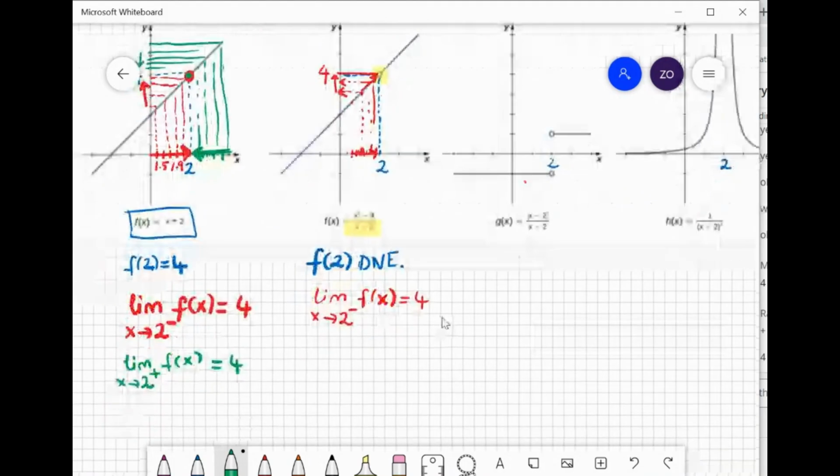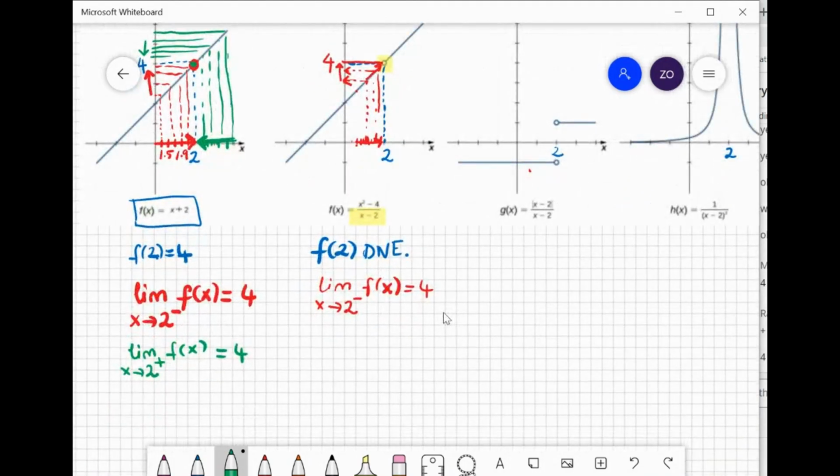So, okay, let me move this up a little bit. What we can say is that this is called the left limit, when we approach a number from the left side, and this is called the right limit. So these are one-sided limits, as you approach a specific x value, either from numbers that are smaller than that number, or from numbers that are larger than that number.